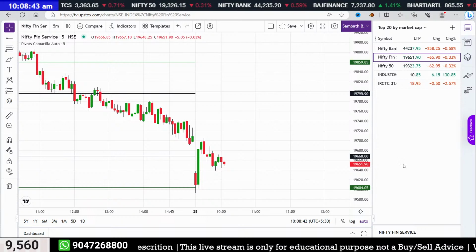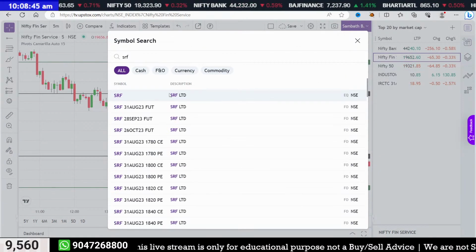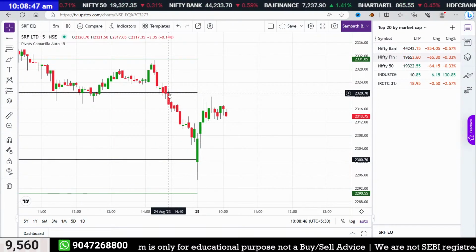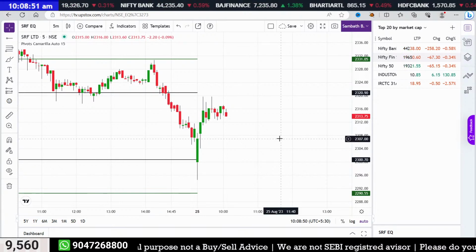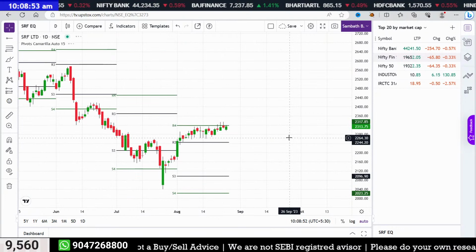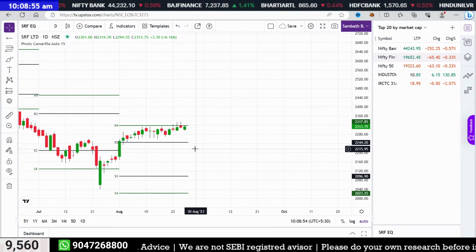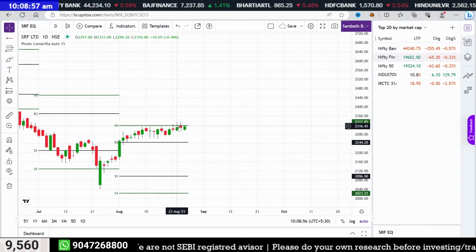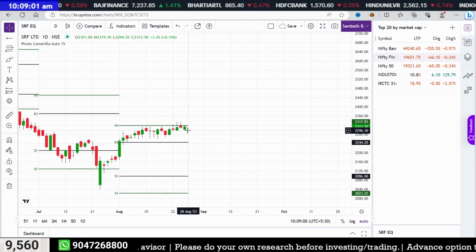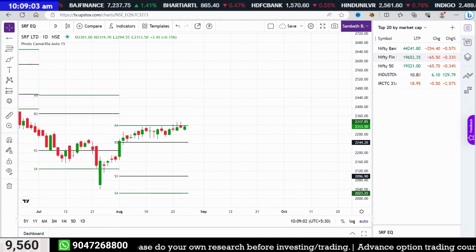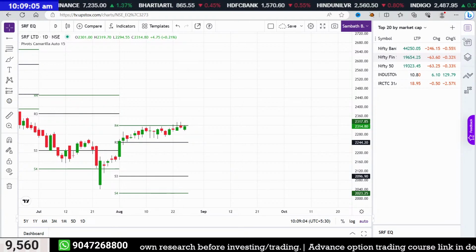SRF, fresh breakout. So let me check SRF. But there is an illiquid gap between buyers and sellers. Very good, so you are looking for some good idea. In SRF, you look at this on a daily chart. It was not moving, not a trending one. It looks like sideways first of all. Okay, you are looking for SRF.